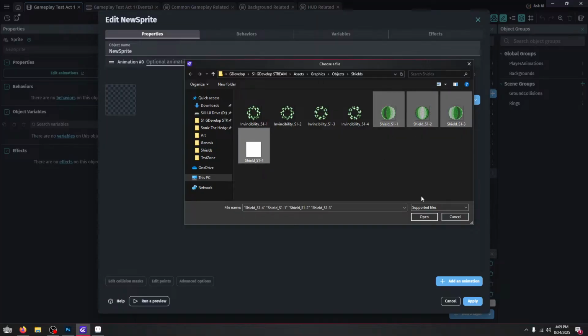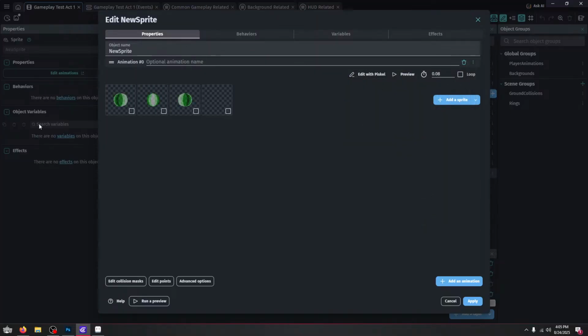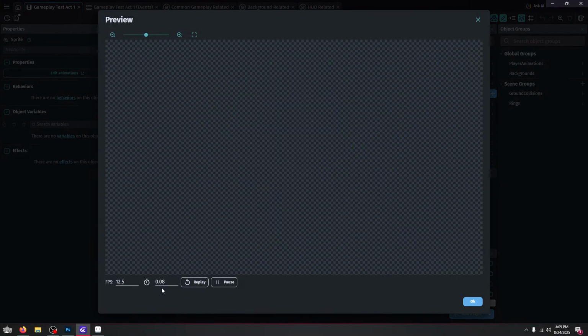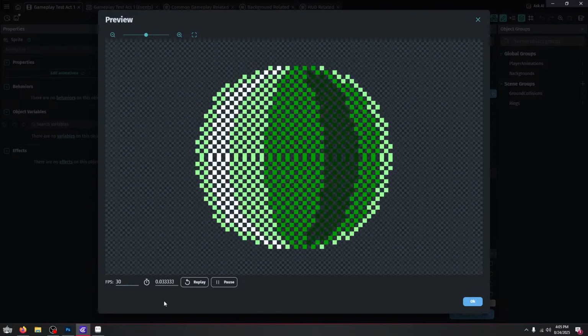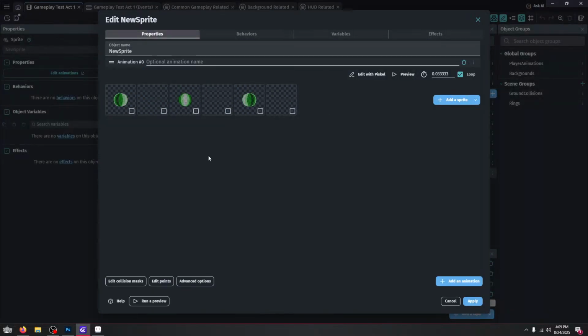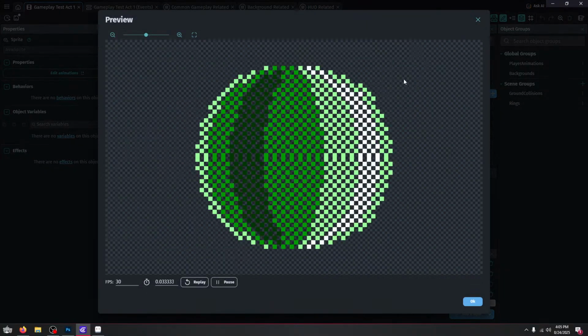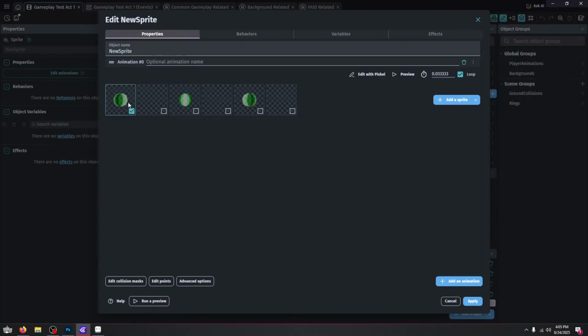How the shield works in Sonic 1: one frame it's on, one frame it's off, and it just keeps on going. So kind of like this. And that's how you get the transparency effect. That's hard on the eyes. We're just going to do it differently then.